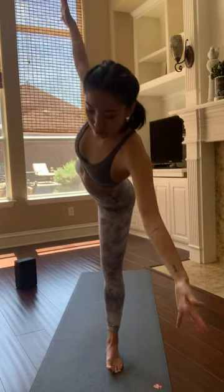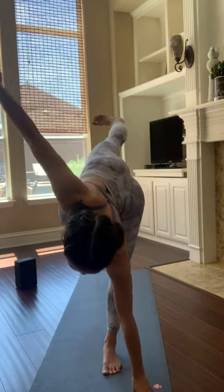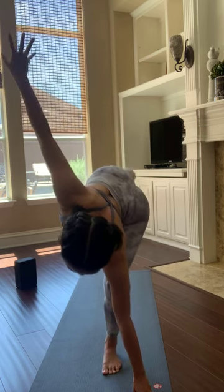Exhale. Arms open wide to a T. 45 degrees to the right. Tilts you into your half moon. Whoop. Pose. Maybe you fall. That's all right. Take a big breath in. Take a big breath out. Slow, soft landing. Fire warrior.